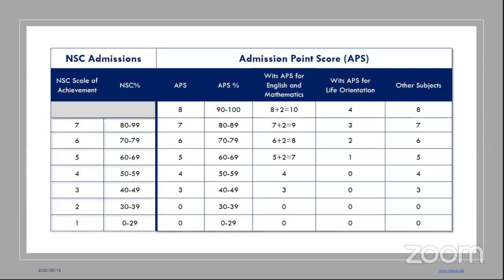Any questions? Okay, so we've just got a question about which results or which report should be utilized when applying. Just to clarify, you will use your final grade 11 results. So no interim grade 12 results, or interim matric results, are required. We will then reassess your application based on your final grade 12 results. I just wanted to clarify that.